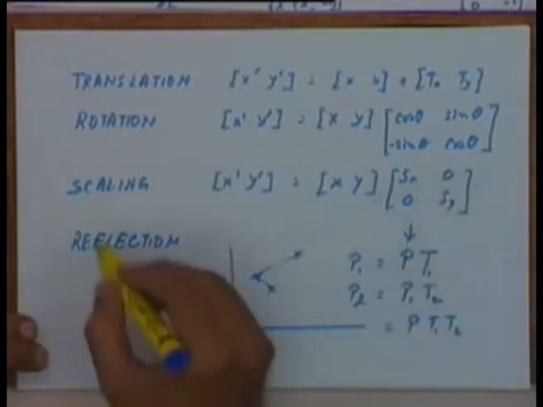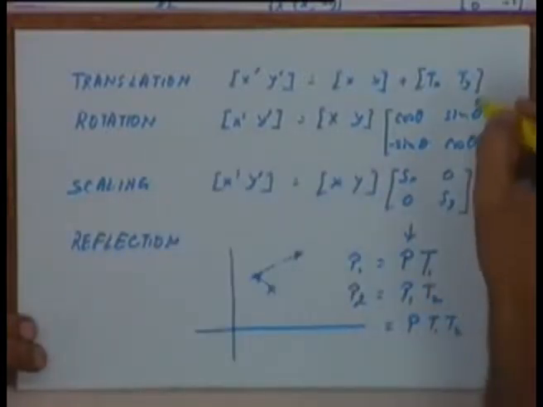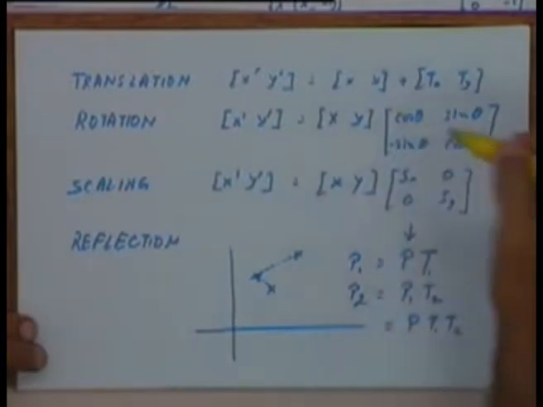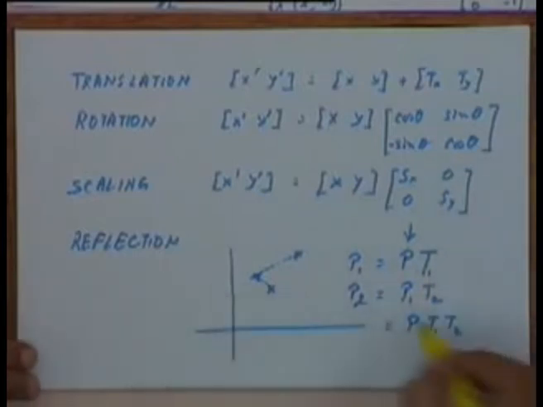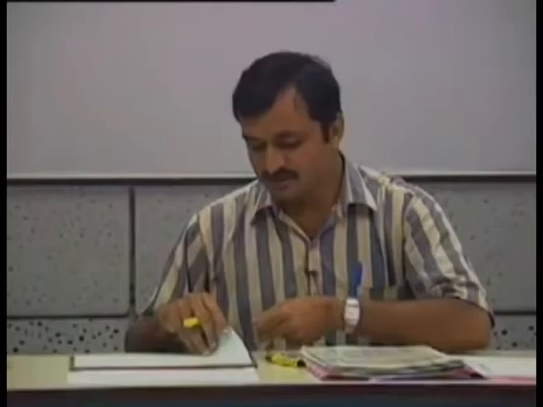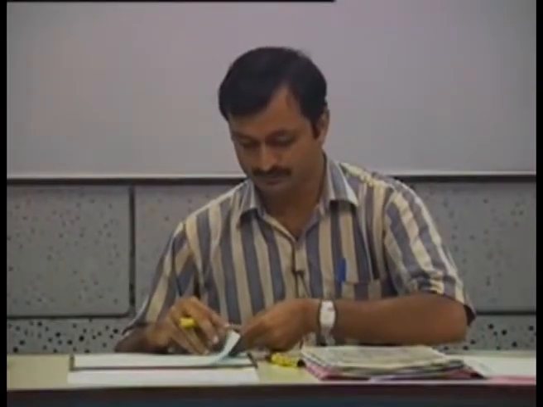Okay. So if all our transformations are captured as matrix multiplications, multiple transformations can be very easily captured. Essentially with this aim, we will define what are called homogeneous coordinates.